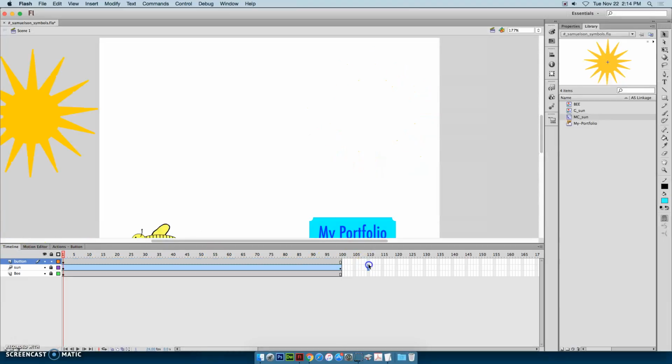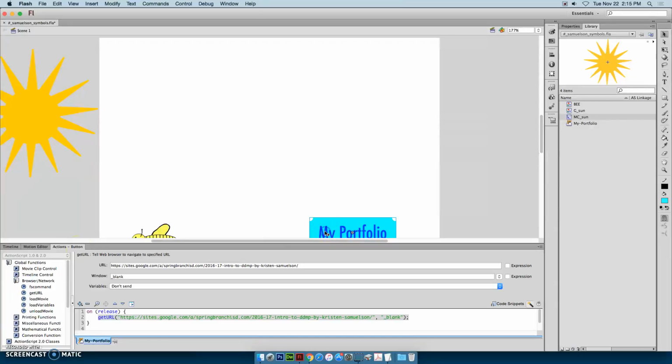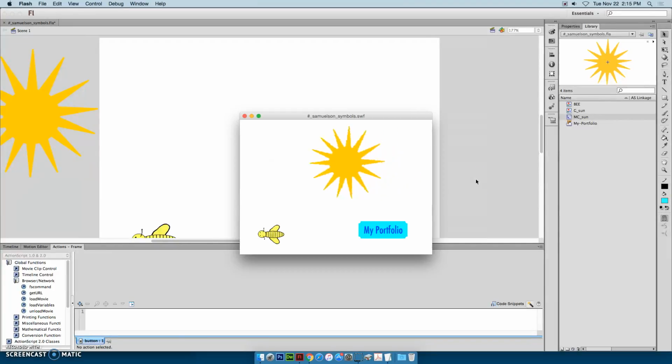One of the things that I want to make sure that you understand, right here it says Actions button. That means we're applying the actions to this button. However, a lot of times, especially initially, somebody clicks on a frame or keyframe and they apply the actions to a frame instead of to a button. Notice the difference there. Now I'm going to press Command Return. Watch my sun go.